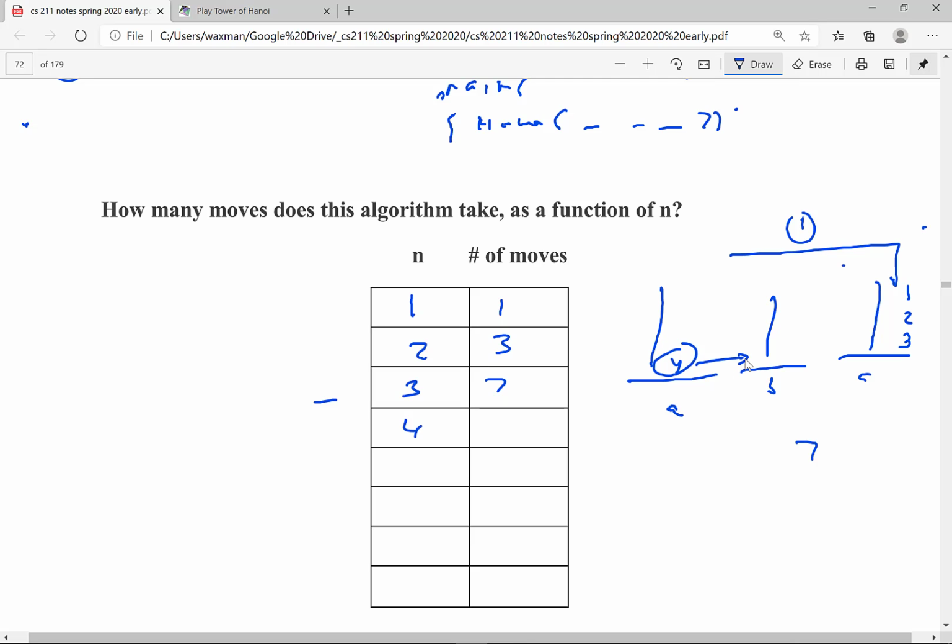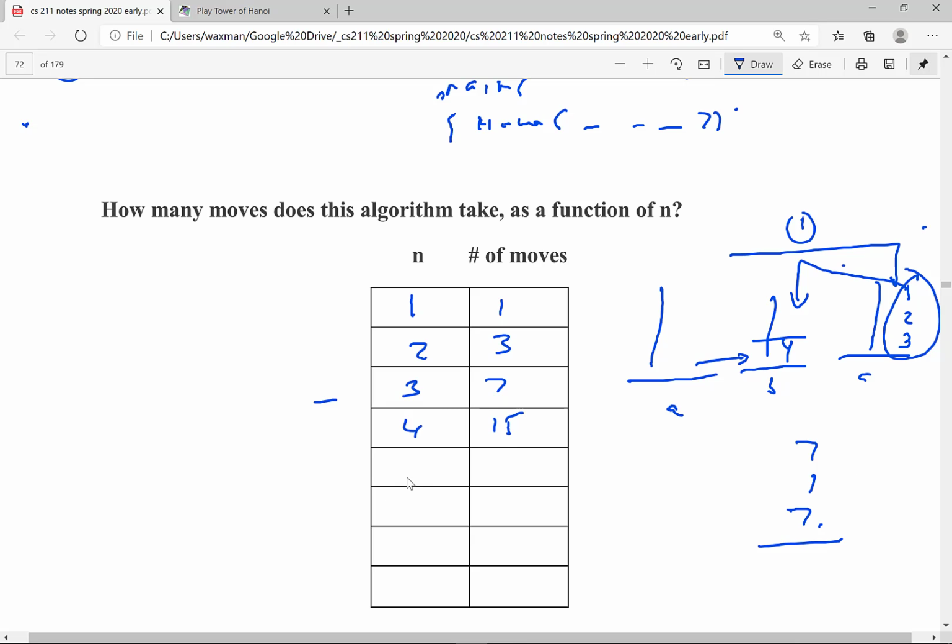Then I have to move 4 over. That is 1 move. But to finish it up, I need everything on tower B, so the third step is to move 1, 2, and 3 back over. It doesn't make a difference that there's a 4 on the bottom, because 1, 2, and 3 are smaller than 4, and there's nothing else over here. So that's also 7 moves. It's 7 moves to get them from A to B, 1 move to bring the 4 over, and another 7 moves to bring them back. So that's going to be 15 moves.